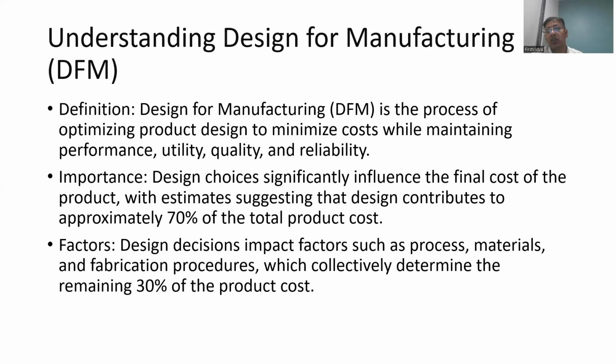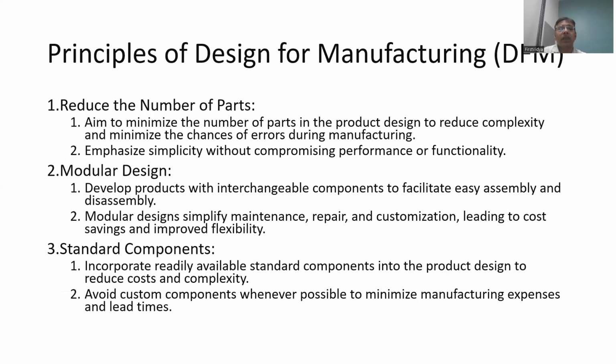So the major chunk is your product design. How you design your product, accordingly the manufacturing cost will vary. So here are the principles of design for manufacturing. How should we go for a design which will be very good from the manufacturing point of view? The number of parts should be reduced. It should be a modular design. The whole product should be divided into a few modules, right?